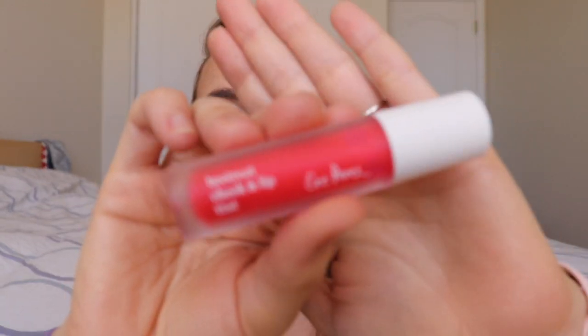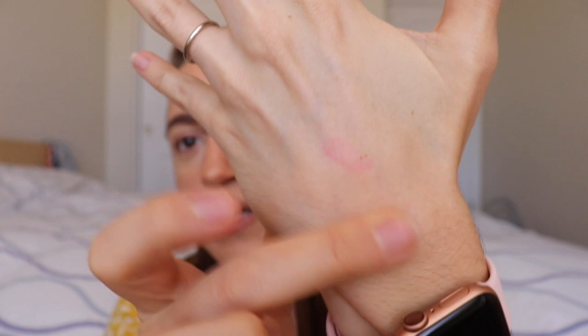Now this will be interesting because I haven't quite figured out how to get this to work yet. I think it's pretty similar to something that I've never used, but I've seen on YouTube and whatever. It's the Benetint, is that what it's called? It's the one that was like a liquid that you can tint. I'm not using this on my cheeks because honestly I'm afraid to do that. I'm not big on tints, and this thing I swatched a while ago and it stains. So yeah, like a tint would. So I'm afraid to use that on my cheeks for fear of not being able to blend it out correctly and then being stuck with it.